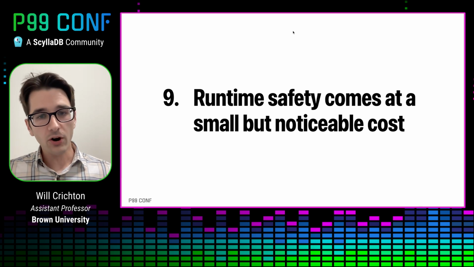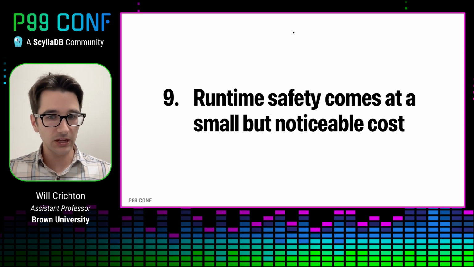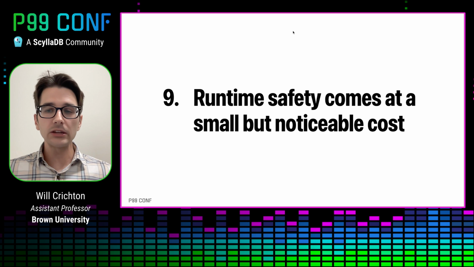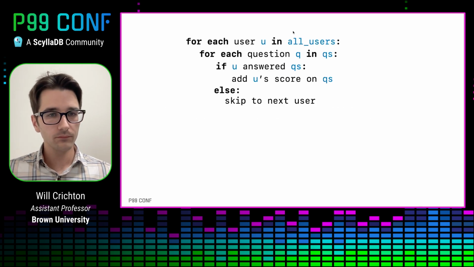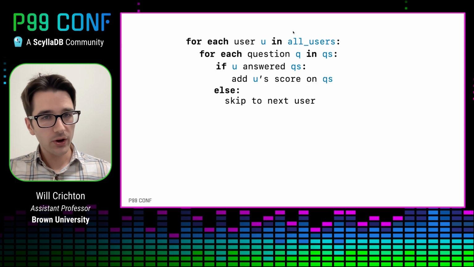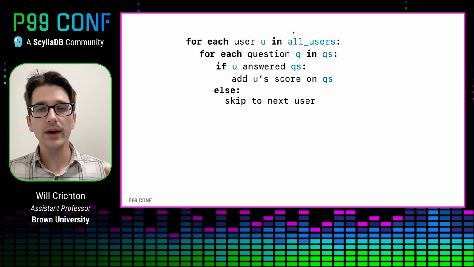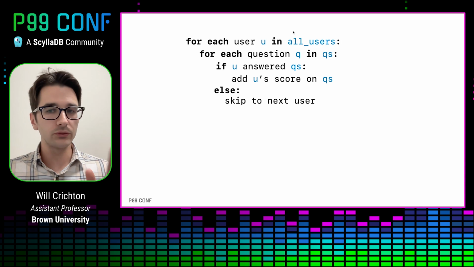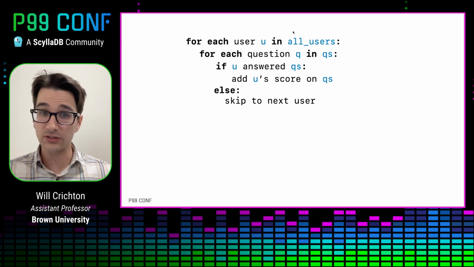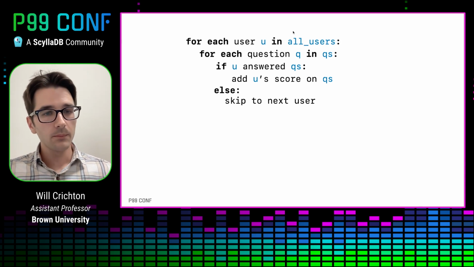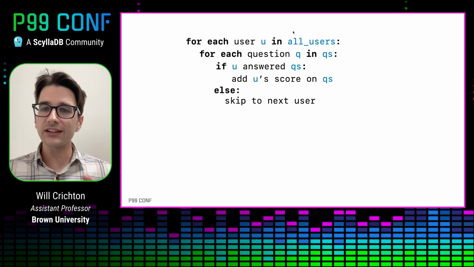All right, so we've gone pretty far making tweaks to the same core computation. But to go farther, we need to rethink how we're organizing the program. So this is what our very inner loop looks like in pseudocode. Given a set of questions QS, we compute the scores of users who answered all the questions in QS. But the problem is that we're doing a lot of wasted work here. Like in our data set, only a small fraction of users have answered all the questions in a given subset.